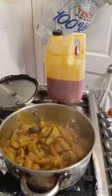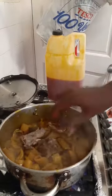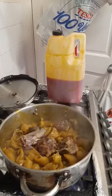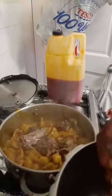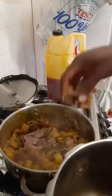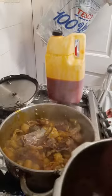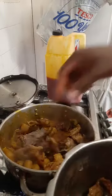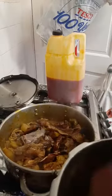So let me add some meat to that. Okay. Let me add this, the smoked catfish and stockfish. So I'm going to add it. Stockfish. The smell of stockfish in the soup cannot be overemphasized. The smell and how you make the soup taste is very, very beautiful and very tasty.